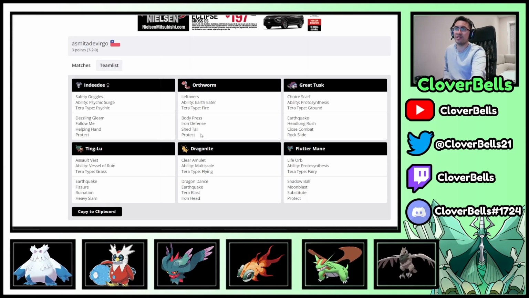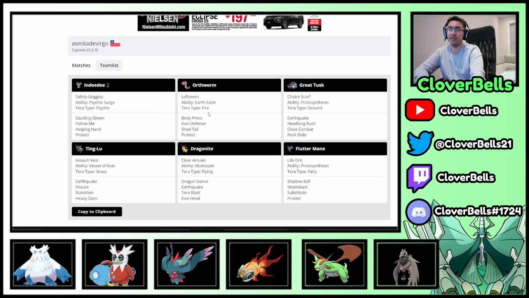But again, similar kind of idea. As long as you've got some physical mons that are clicking Earthquake next to Orthworm, that's the idea of how you want to go about it. But I feel like you always need Tinglu on this. Otherwise, it's just not so great, right? Because you really need this special attack reduction. Otherwise, Orthworm just can't really take all those hits very well. So make sure you do have Tinglu on the squad.